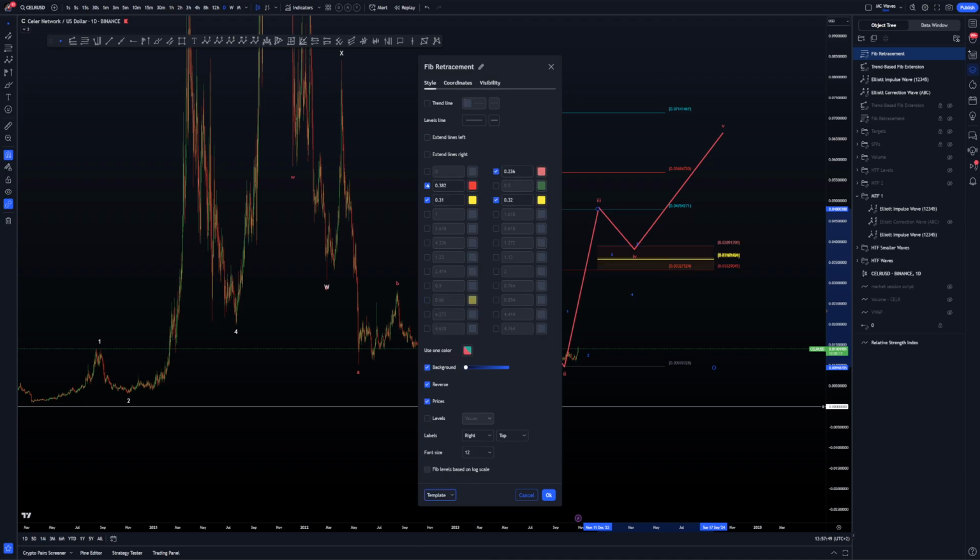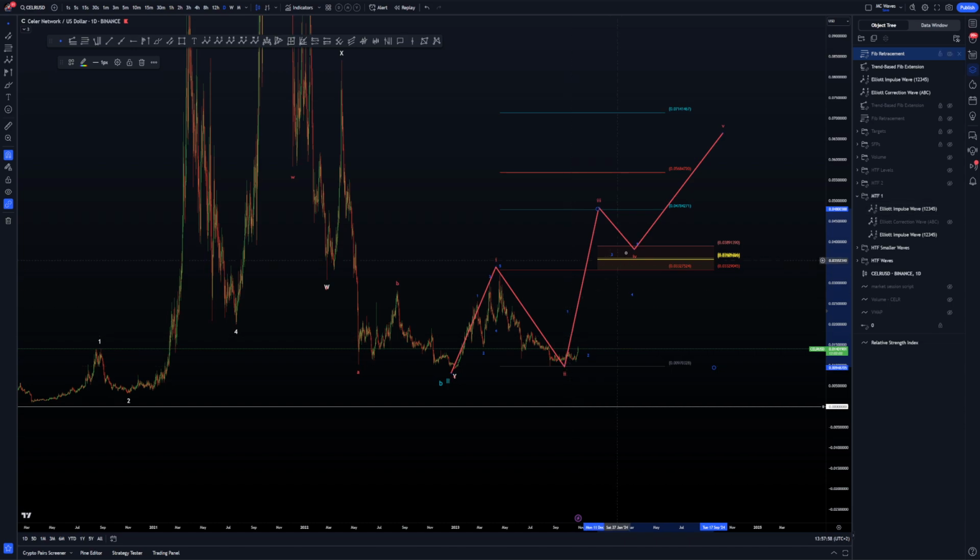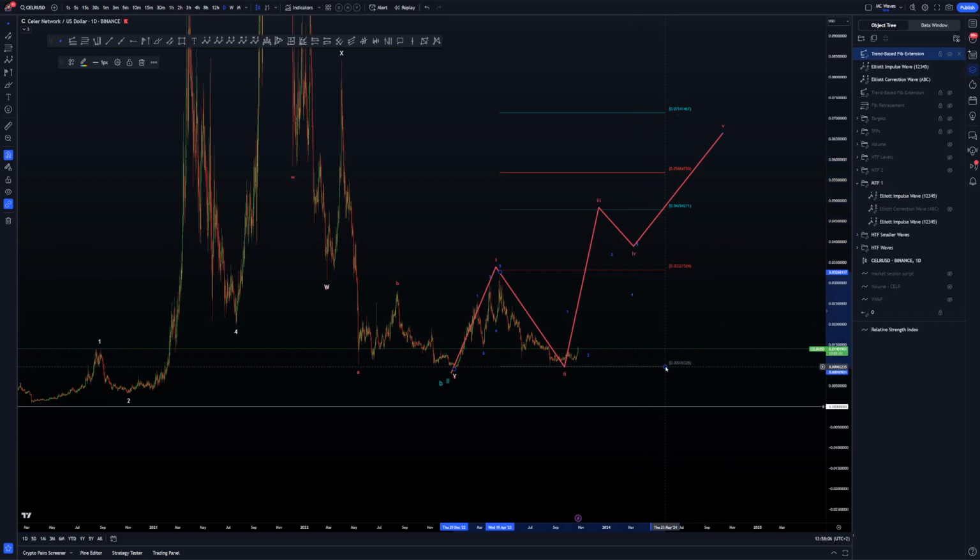Bam, you add your 23.6, 31, 32, that is the MC fib, and then you just have to add the 38.2. We've done a 90% retracement, so we are going to look for the 23.6 as always. Sorry, the bigger the wave 2 is, the smaller the wave 4 is going to be. From here we pull the tool, the extension tool, bam, on the wave 4 bottom, and we just have to add the wave 5 target.